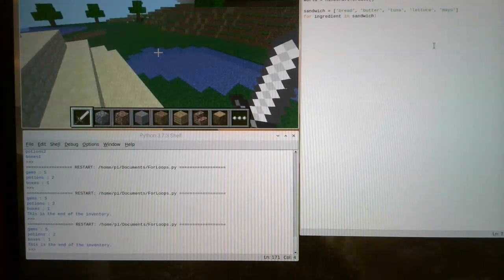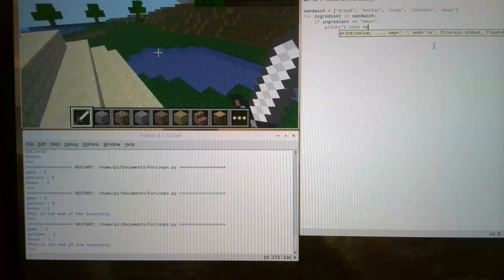So we're going to loop through each of those ingredients, and we'll say if that ingredient equals mayo, then we're going to print I hate mayo, no thanks.